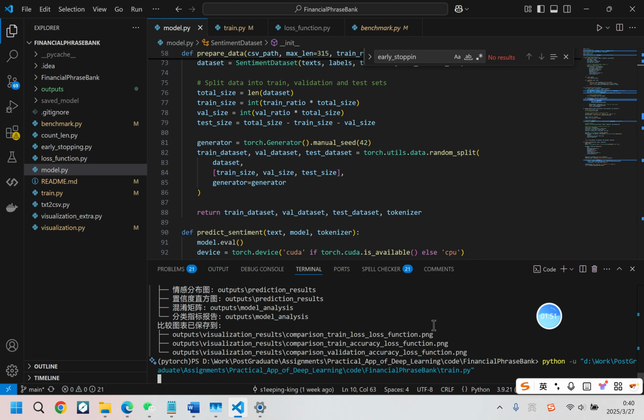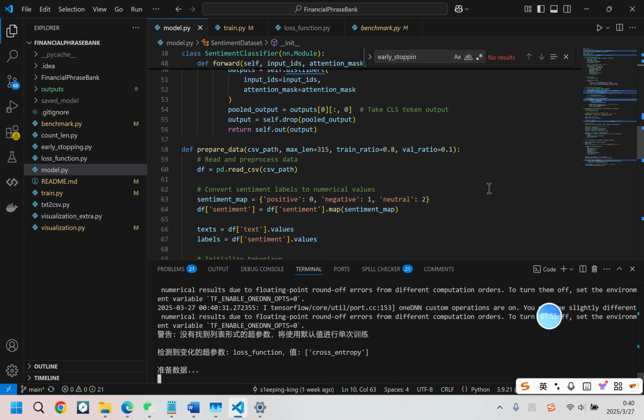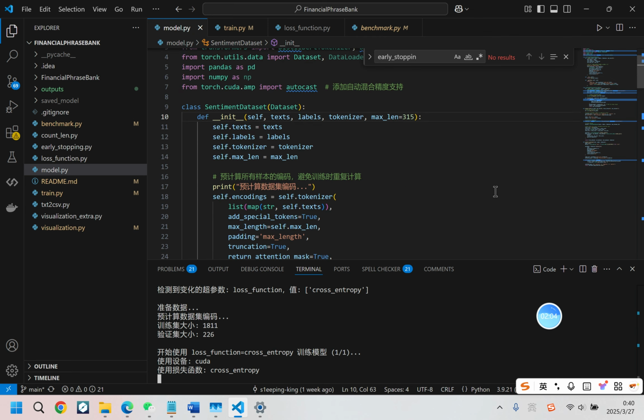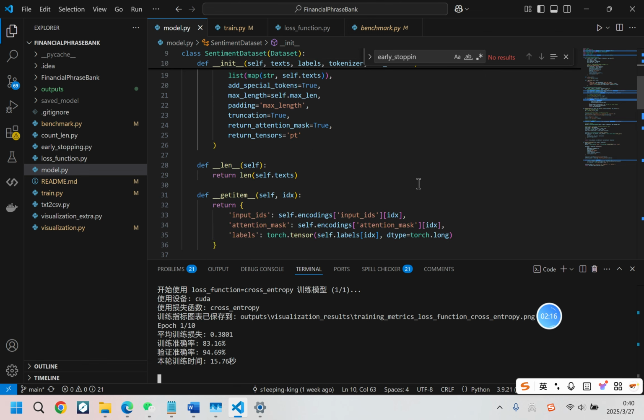Okay, let me introduce the model Py file. This model architecture builds on DistilBert with three optimizations. First, our dataset class pre-computes all text encodings during initialization, eliminating redundant tokenization during training.